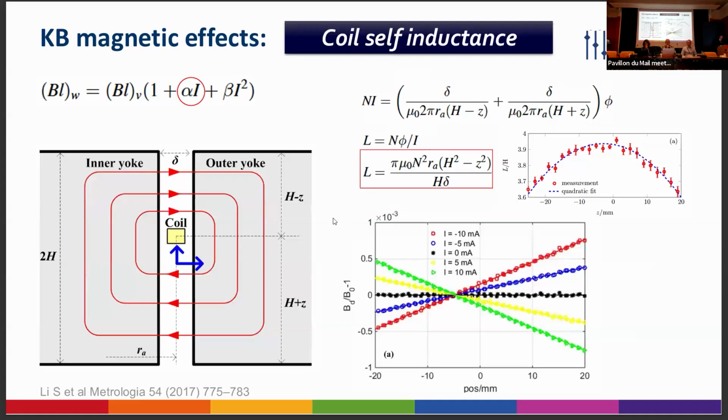We did a lot of measurement to model this kind of experiment effect, right? We see this very clear. This is a linear function of the I, and this can be calculated or measured.